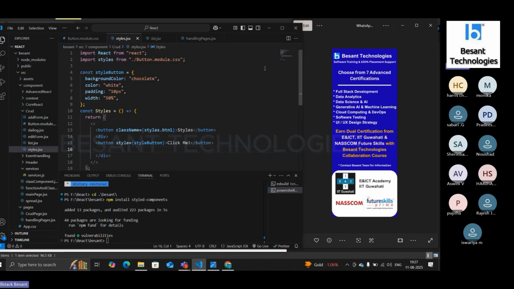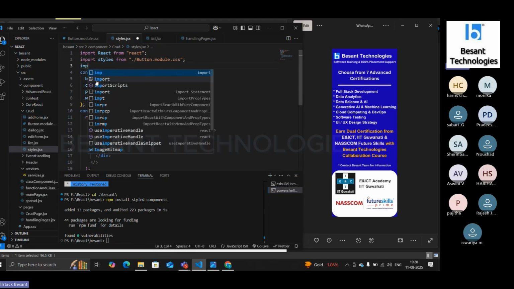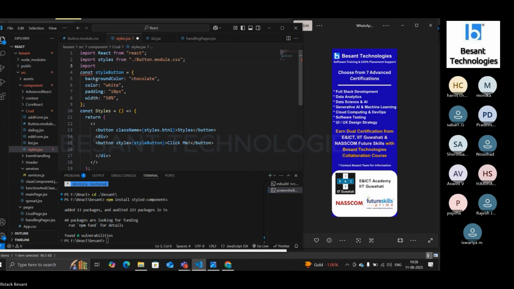I have already installed it, so let me go with the import: import styled from styled-components. That is already imported.